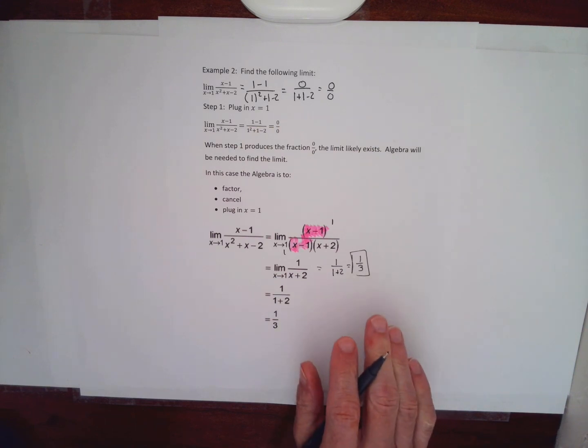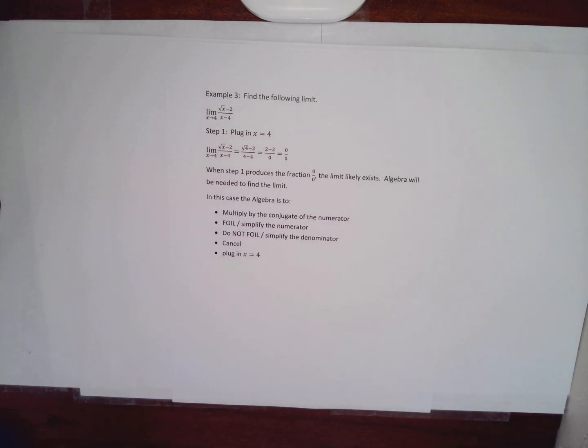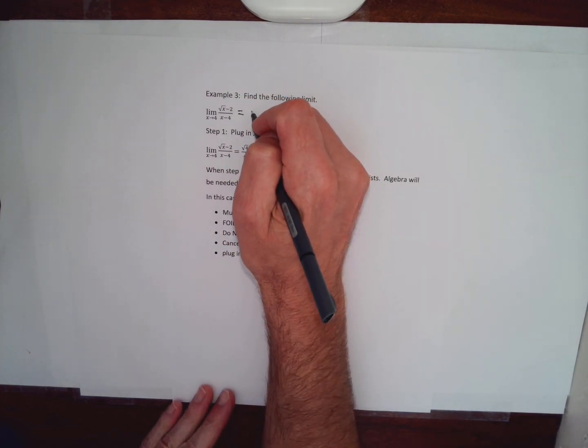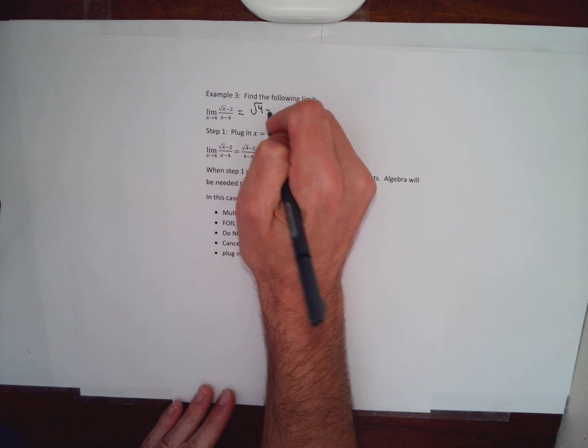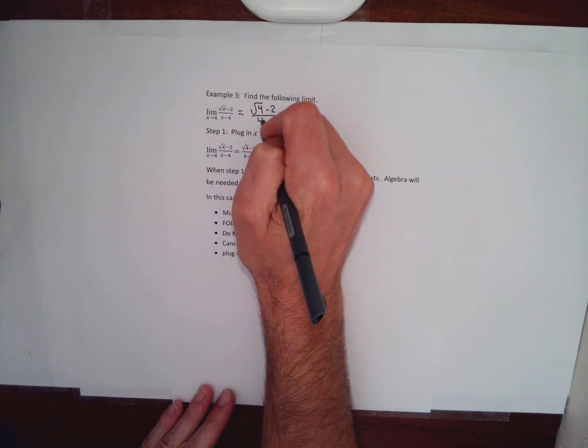The ugly thing is this next problem. So how do I find a limit of this ugly fraction that has a square root in the numerator? Well, anytime I'm asked to find the limit, I should take the value that's given to me and plug it in for x. Fractions are not our friends in this section.